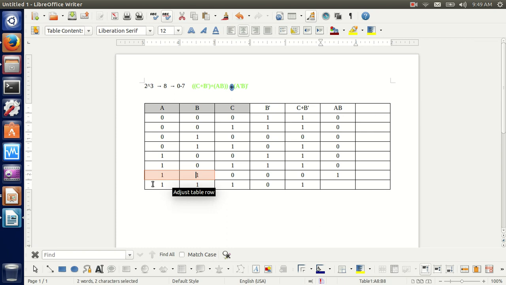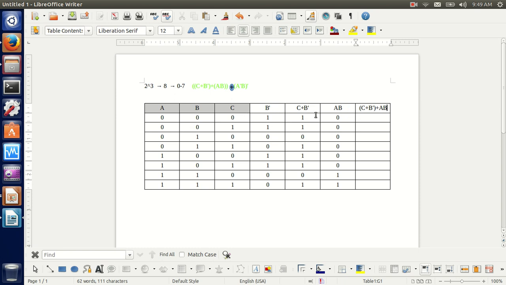Here's what I'm looking at, guys. I'm calculating those ANDed together, and each one corresponds to 1 here. I only have those two cases where I have a 1 and 1. The others are a product: anything you multiply by 0 is a 0. Now I can find this ORed with this: C or B not, ORed with AB.